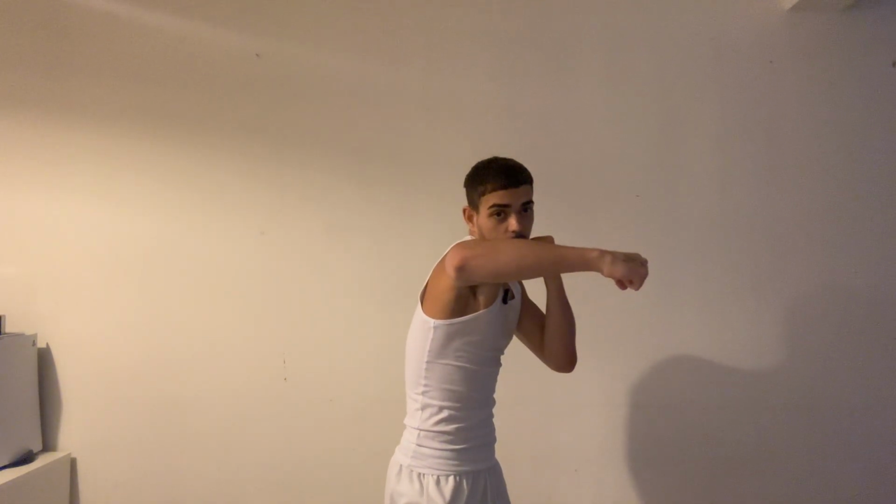Also, another thing I recommend is don't hook too low or too high. This is what a hook looks like when it's too low to the face, like this. As you can see, my face is still unprotected when I do it low. But if you do it in line with your own jaw and your opponent's jaw, it looks like this. And as you can see, my jaw is now protected and my arm here is going to make a barrier between my opponent's punch and my jaw, making it a lot harder for them to hit me. But if I was like this, they can still jab me, cross me, do whatever the hell they want to do to me, I'll still get hit.